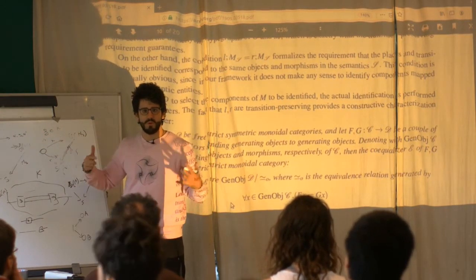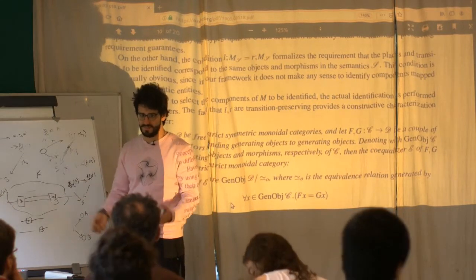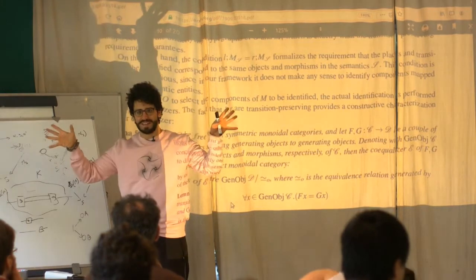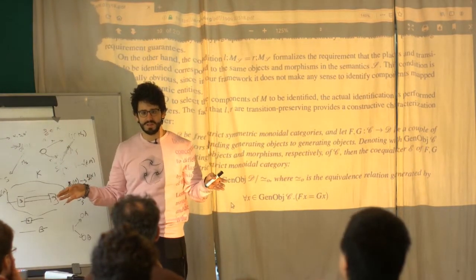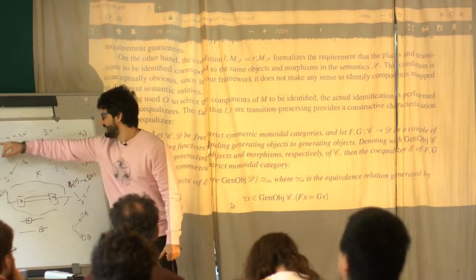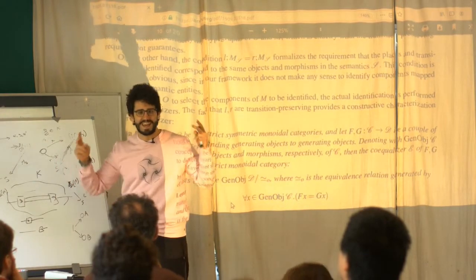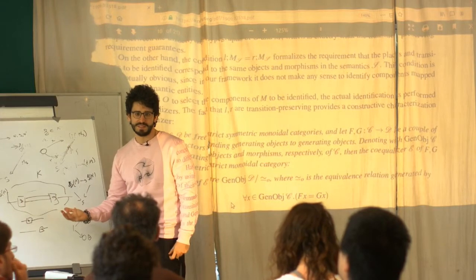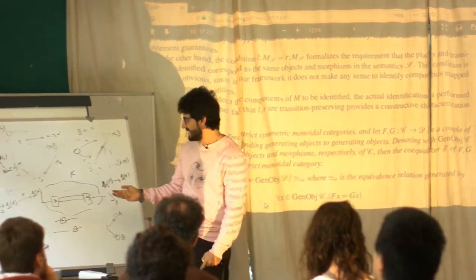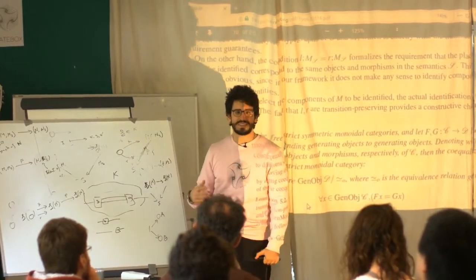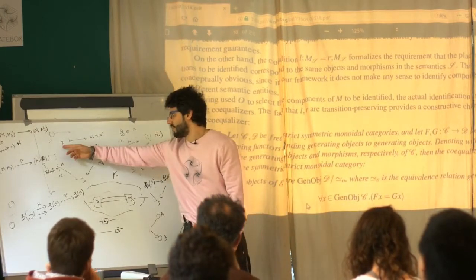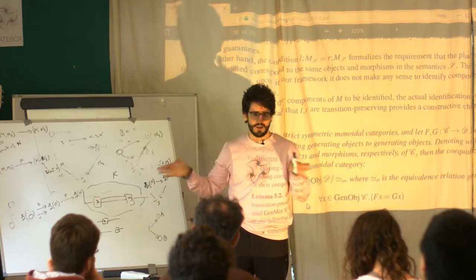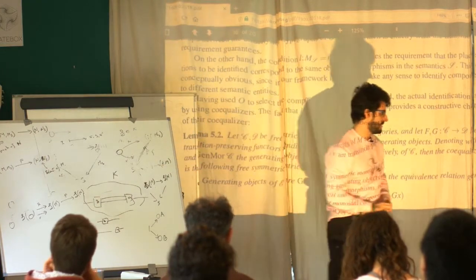So the real problem when you map things to other things in symmetric monoidal categories is that you have all these wires on the sides that sometimes have to be permuted. So this means it morally sends generating morphisms to generating morphisms. But if you just say this, it becomes super reductive. So instead you say it sends generating morphisms to generating morphisms pre and post composed with permutations, with symmetries.